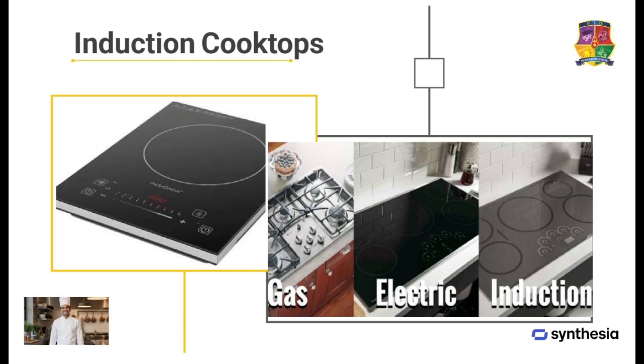On the right side of the slide, we can also see a comparison between gas, electric, and induction cooking surfaces. This helps us understand that different cooking technologies produce heat in different ways. For professional kitchens, understanding the characteristics of each system is important. We need to consider temperature control, cooking efficiency, appropriate cookware, safety, and the type of food production. So remember the key difference. Gas uses a flame, electric equipment uses an electrical heating element, while induction uses electromagnetic energy to heat compatible cookware. As culinary students, don't just memorize the name induction. Understand how the equipment works and when it is appropriate to use it.